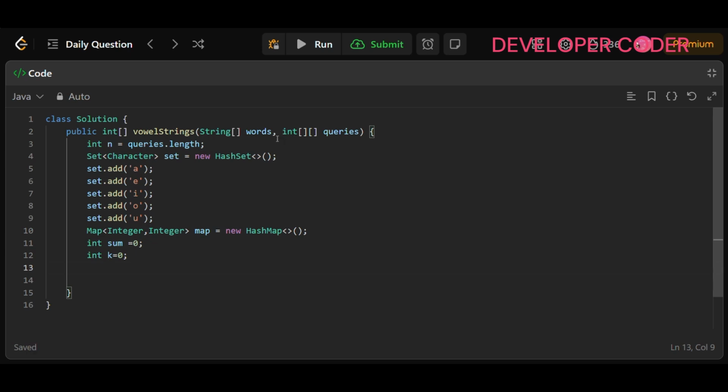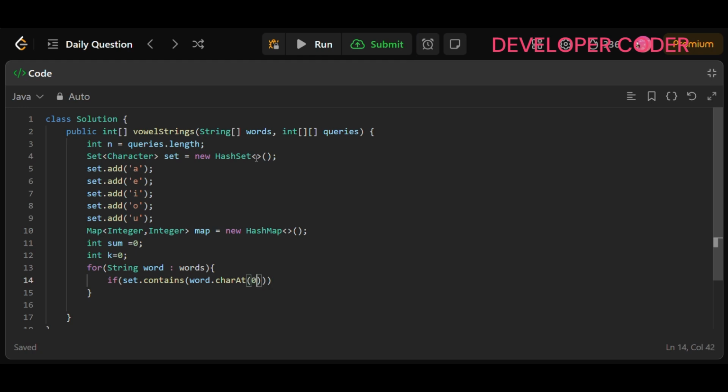Then just iterate over all the words one by one. I'm just going to use a for each loop, for string word in my words. This is how I'm going to iterate. Now here, a simple if condition. If my set dot contains word, the first word, character at index 0.